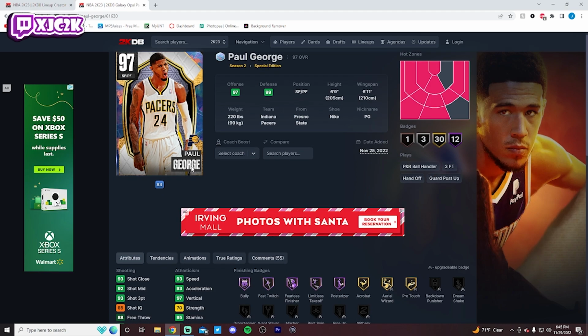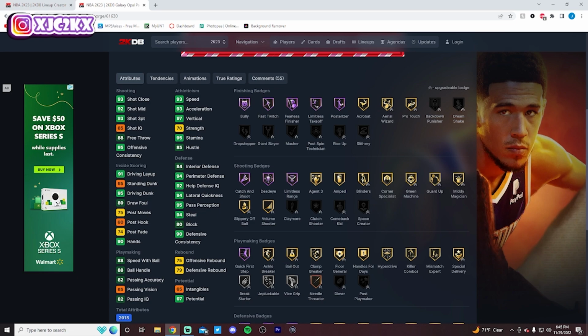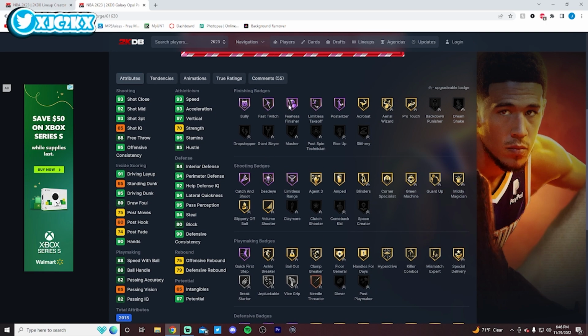6'9" with a 6'11" wingspan. 93 speed and acceleration, 93 three-point shot, 95 driving dunk, 94 perimeter and lateral as well as steal, 84 interior, 80 block. Hall of Fame quick first step, Hall of Fame challenger, clamps, glove, catch and shoot, deadeye, limitless range, bully, fast twitch, limitless takeoff, posterizer. 12 of his 13 Hall of Fame badges are really good ones, which is super, super nice.